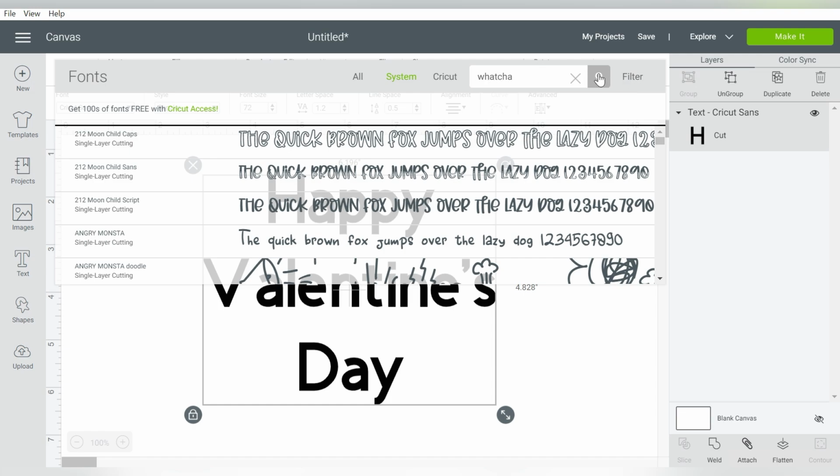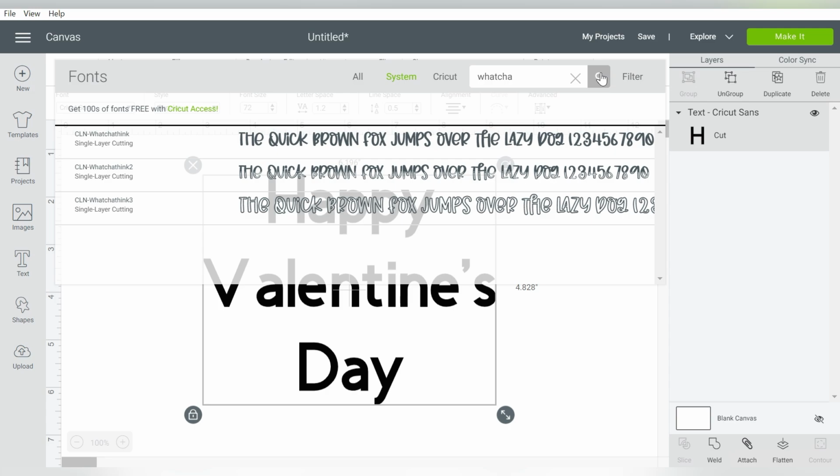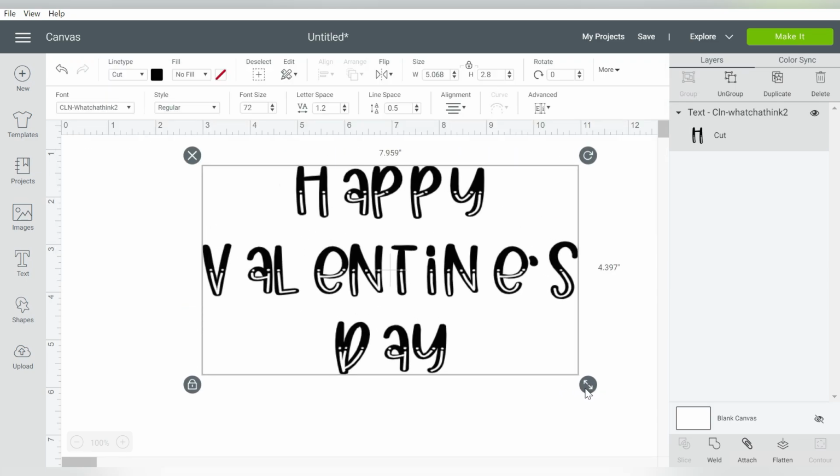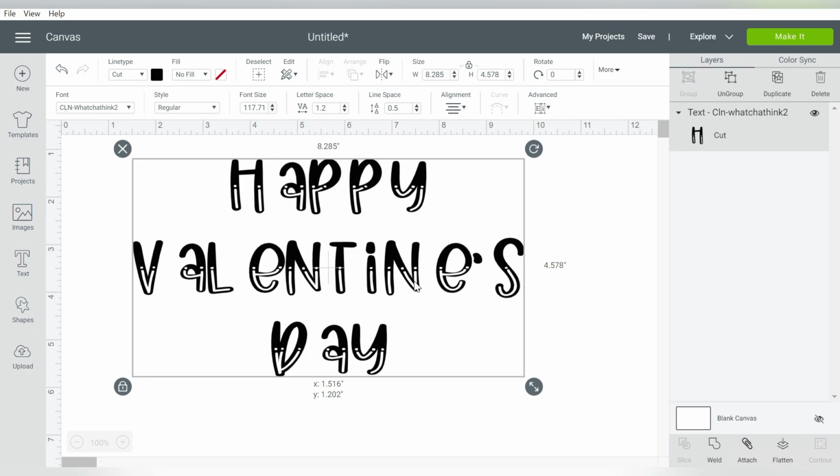Now this is a font that we just installed. It's called What You Think. And you can choose any of these styles that display right here. Now, sometimes Cricut Design Space does not kern these letters together, and that has to do, see how some of the spacing is a little off in between. This can also happen with script fonts, which is something that we will talk about a little bit later.